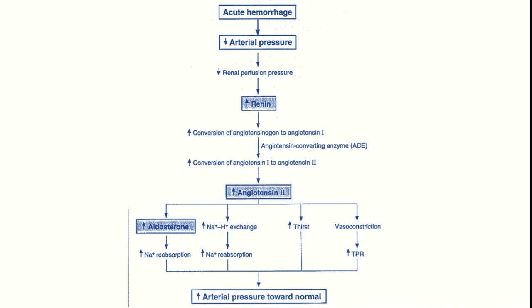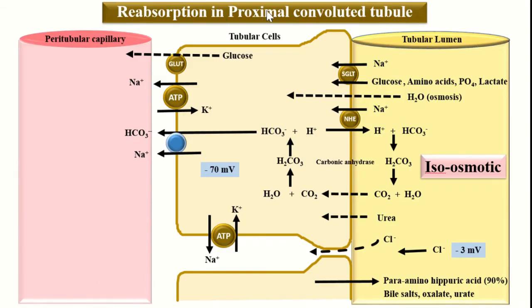So let's see how angiotensin II acts on the kidneys and on which part. So this is the proximal convoluted tubule. We have discussed how reabsorption and secretion takes place in this part in very detail. So what happens is that on the basal side we have the receptors for angiotensin II. Angiotensin II comes from the blood and binds with its receptor. What happens after that is that angiotensin II alters the level of cyclic AMP and increases the function of certain transporters inside the proximal convoluted tubule.